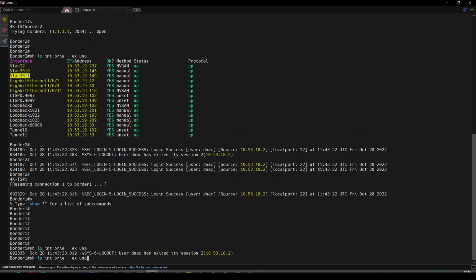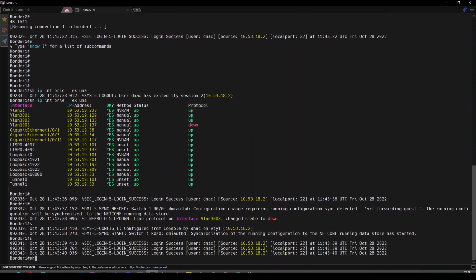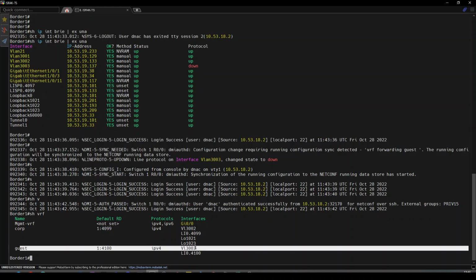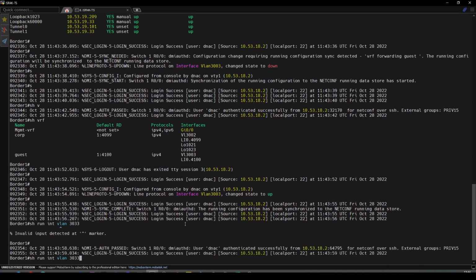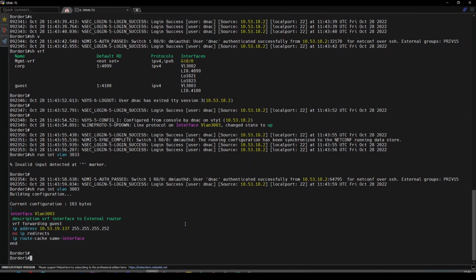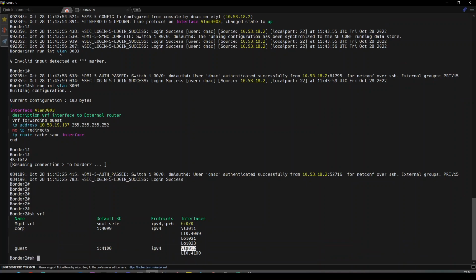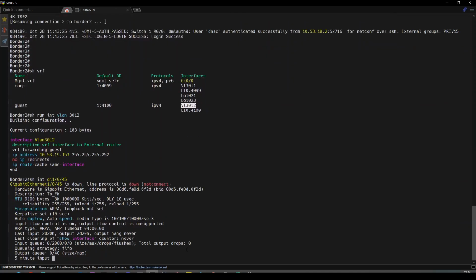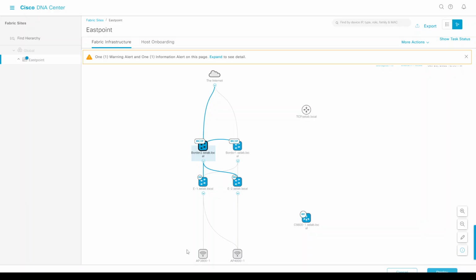Let's give it a second or two until DNA Center provisions those. But actually, I already see VLAN 3003. If I look at the VRFs, then I can see the guest VRF is pre-created in there. 3003. And if we move to border 2, so guest VRF would be 3012. So that's my VRF in there. I think at the moment that interface towards the firewall is down, so we have to complete the configuration from a firewall perspective. So let's do that now.